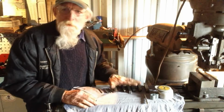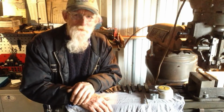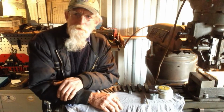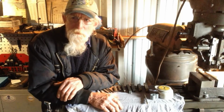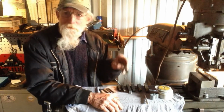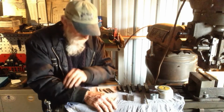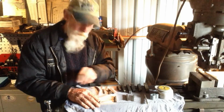So all these will get put to good use. These big ones will get a lot of use when we start doing the profiling on our baby bullet future project later on. And these little Rex 95s are the right size for my boring bar. And so is the quarter and 3/16 for smaller bars.